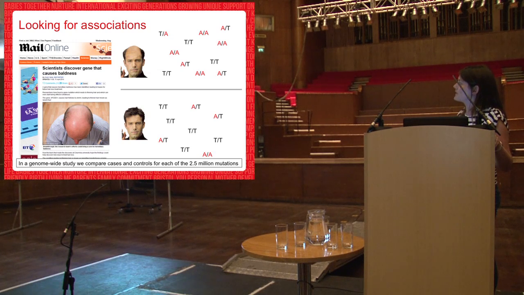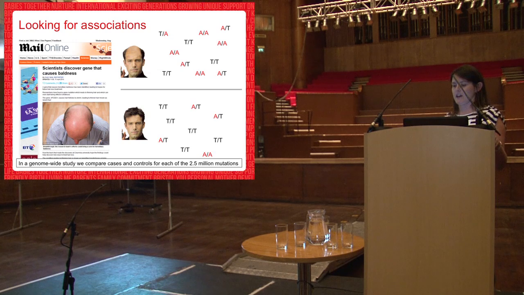have 2 of these bald A's, there's some that don't have any of them. This person just has 2 T's. So something else is causing that person to be bald. And equally, there might be some individuals that have 2 of these A's that aren't bald, so it's not causing baldness in that person. It's just a way of saying that a change in this position makes you more likely to be bald than if you didn't have that mutation.